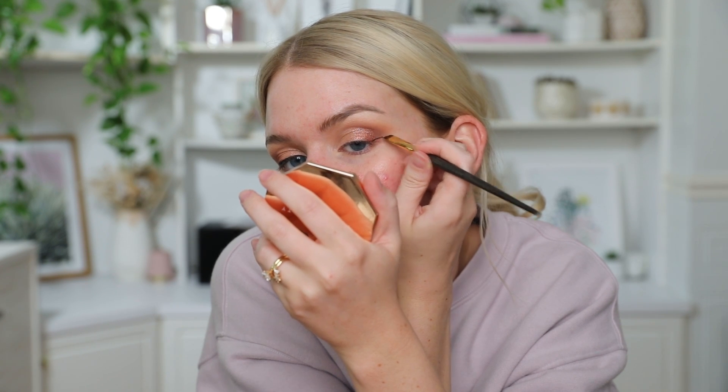I usually do just kind of a rough estimate of my liner and then I'll go over and perfect it later. I am intensely sweating right now. I prefer to do the majority of my eyeliner with a gel just because on my old watery eyes, gels tend to stay longer for me, and then I'll use a liquid liner to go over and make the edges super crisp. I feel like my eyeliner doesn't turn out well if I just use a liquid liner. I'm just all about that duo.